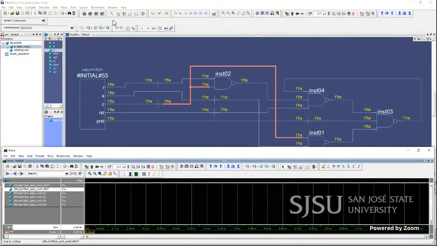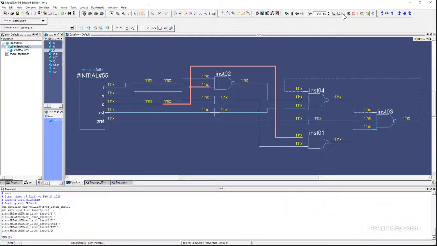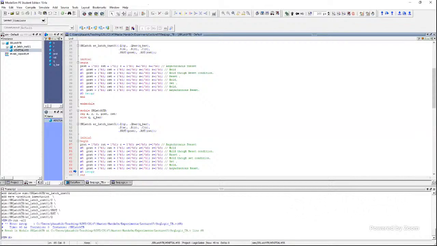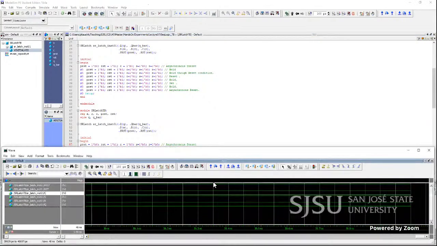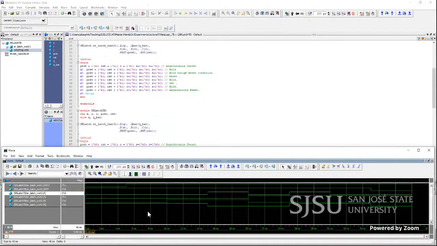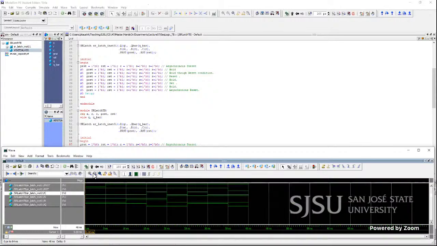And simulate. Where is my simulation? Oh, there. All right, it is the end of the simulation, and let's look at our waveform. And I think this is a good view.